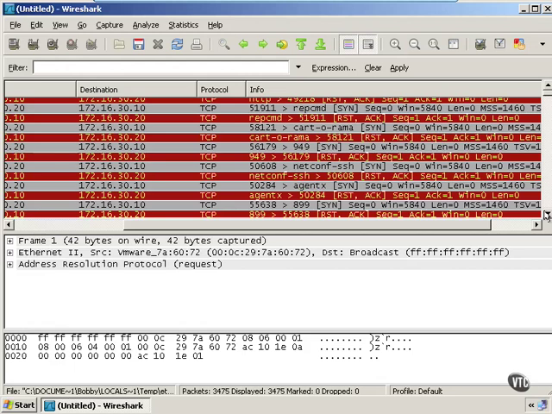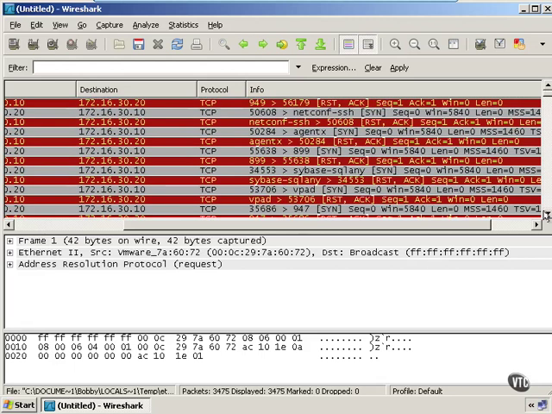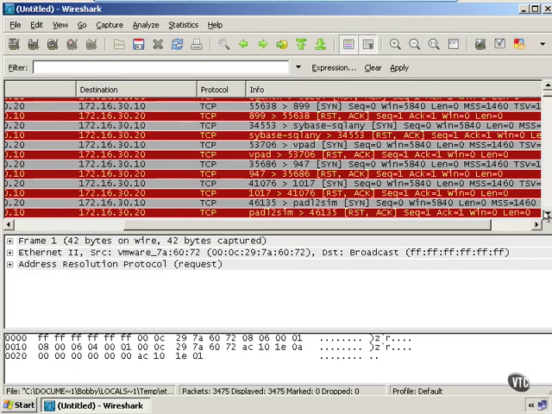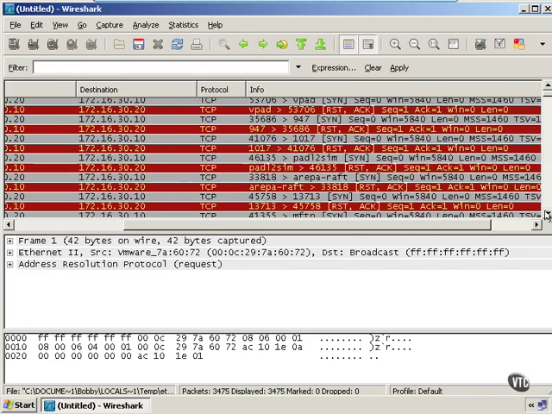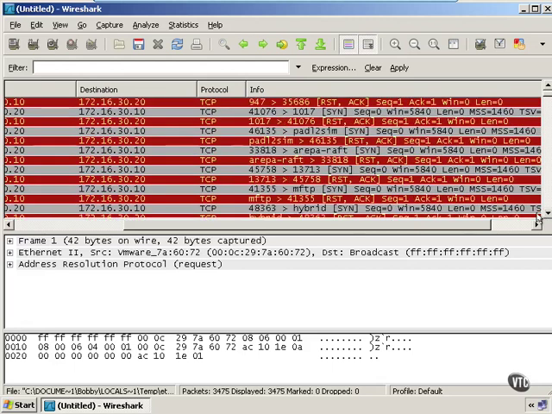Now, if we were getting another kind of scan, such as a ping scan, we'd be seeing ICMP requests. We also might see a bunch of ACKs, an ACK scan, which would attempt to fool the machine being scanned into thinking that it's already part of a three-way conversation. So these are some of the scans we'll see. We'll talk a little more about scanning when we talk about how malicious packets and denial of service attacks are done in a later session during the course. This just gives you an idea of how scanning tools work and what you would look for in a packet capture itself.